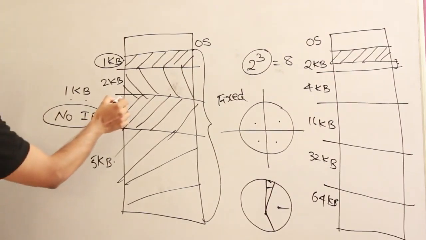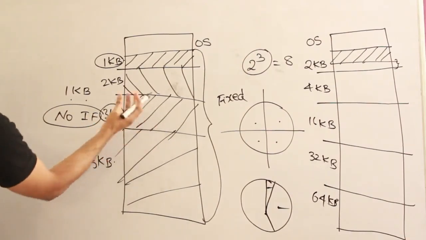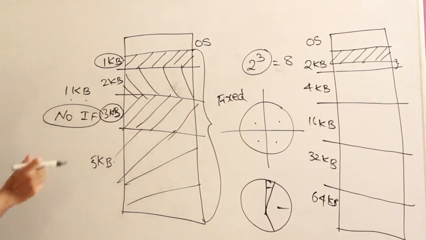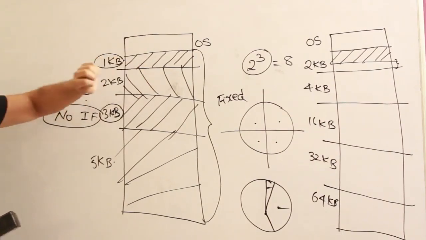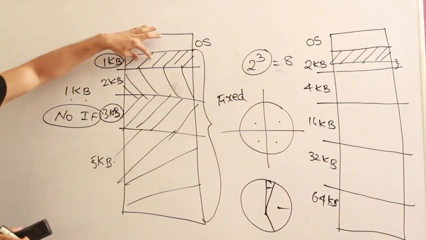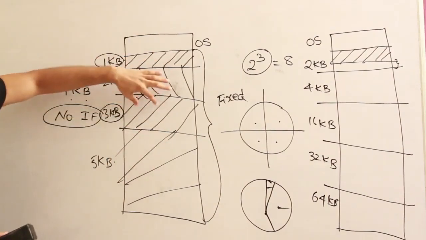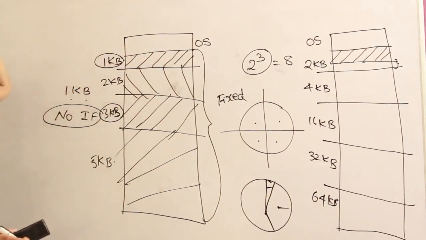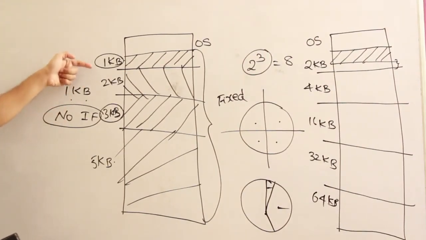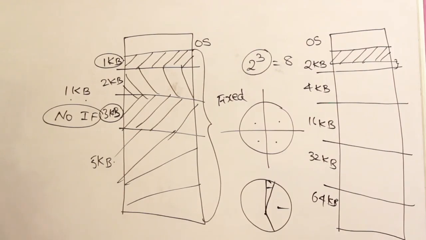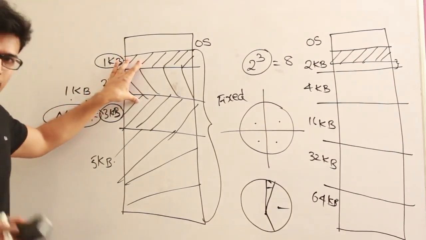And this 3 kb process is also freed up, and therefore this 3 kb is also vacated. This process is pulled back, and therefore these two partitions are available now. So 1 kb is available and 3 kb is available. Are you following it? Initially I had given 4 processes like this, and 2 processes have run to completion, and therefore I pull them back, right? Now there are empty spaces. One space is equal to 1 kb and other space is equal to 3 kb, right? Therefore what is the total space available now? 4 kb. 4 kb of free space is available.